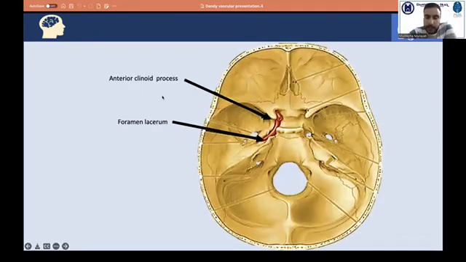Okay, now we followed the ICA from the heart to the neck, to the base of the skull, in the petrous part of the temporal bone. And now it comes out from the petrous bone, from the foramen lacerum, as the cavernous segment over here, and goes and curves posteriorly and medially, just medial to the anterior clinoid process. After this point, it's called the C4 segment, the supraclinoid segment. Supraclinoid means above the clinoid. What is the clinoid? It is the anterior clinoid process of the sphenoid bone. So this is just for the anatomical orientation of the naming of the segment.